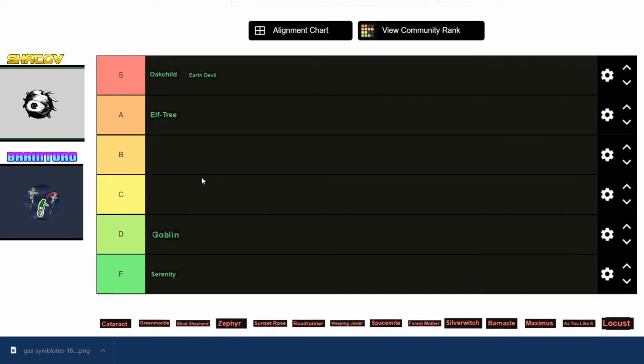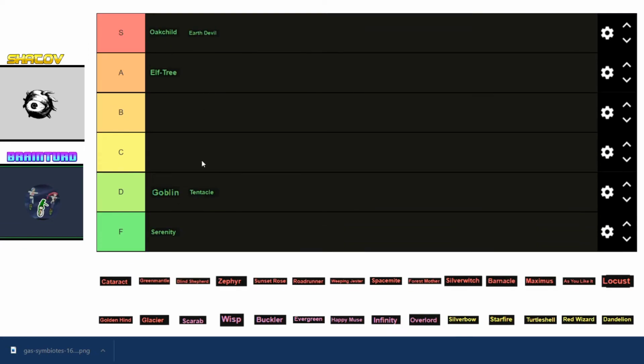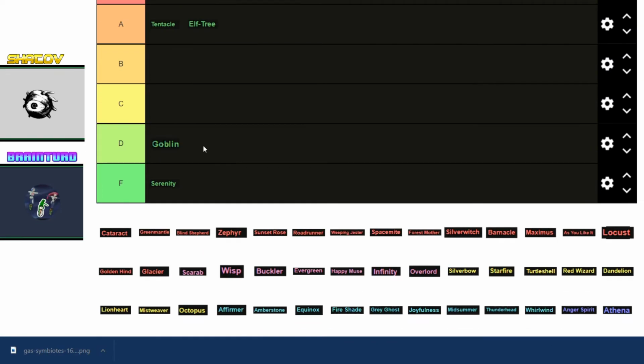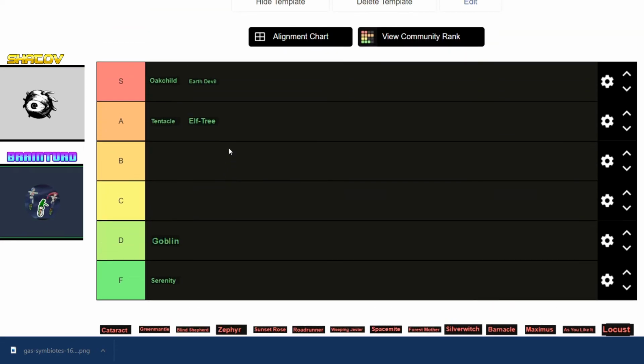Elf Tree, I think is like A. What was Elf Tree? While energy below 50%, energy production up, gun range up. I would say so. Oh, that's the one I have on Cyclops. That's real sick. Tentacle, I think is A. Can you refresh me on Tentacle? Tentacle is a stun for a second on damage taken. Yeah, I think it's A.